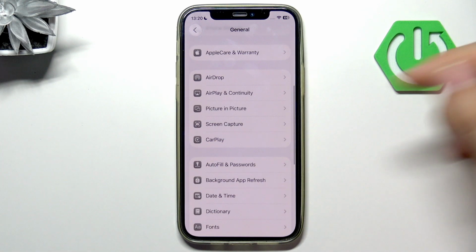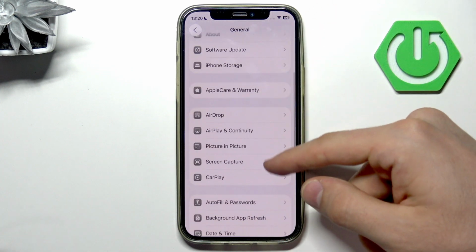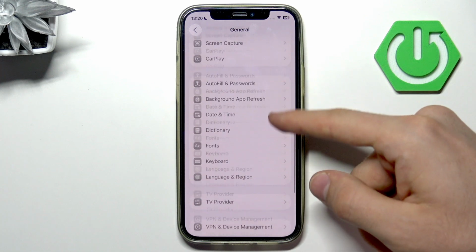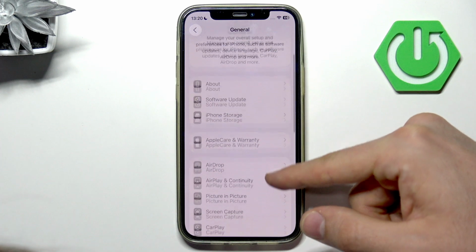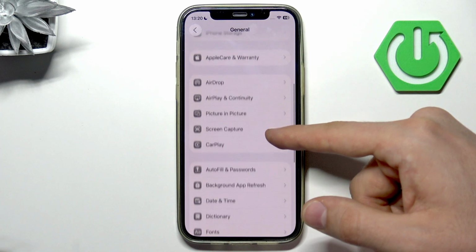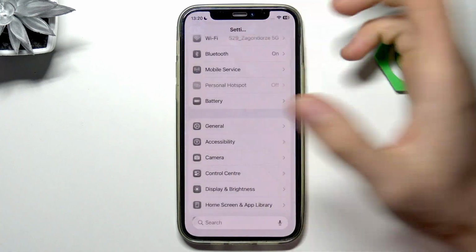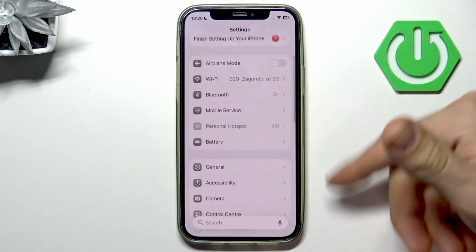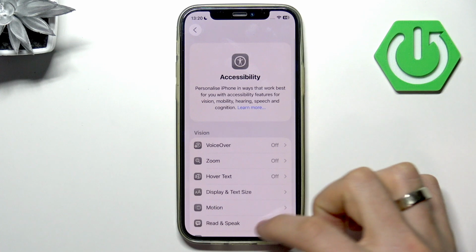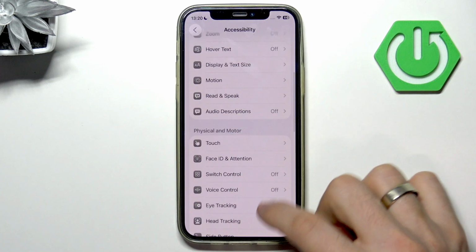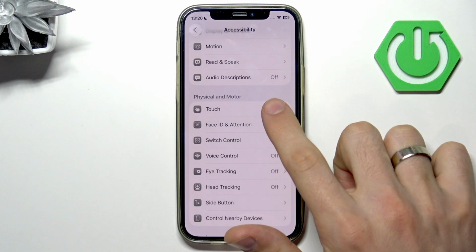Cool. And of course, the second way to take a screenshot is with the double tap gesture. So open Settings, scroll down and find Accessibility. So sorry guys, it's not in General, it's on the main list. So click Accessibility. In Accessibility, scroll down, and here you will see Touch.